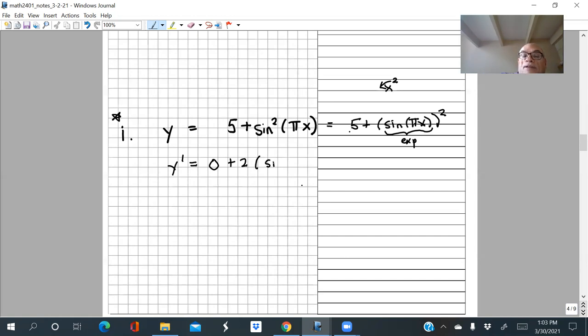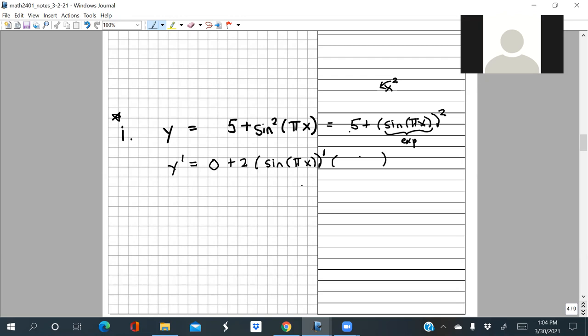All right, so Damien, let's do that. We bring the two down, subtract one from it, so that just becomes all of that to the first power, okay? But unfortunately, we cannot quit here, because since this was not just x squared, but this expression squared, we now have to continue this by multiplying in what? This is the chain rule part. The derivative of sine pi of x, right. You have to multiply in the derivative of what's inside, what you're squaring, okay? What's inside this outer set of parentheses. So we have to throw that in now.